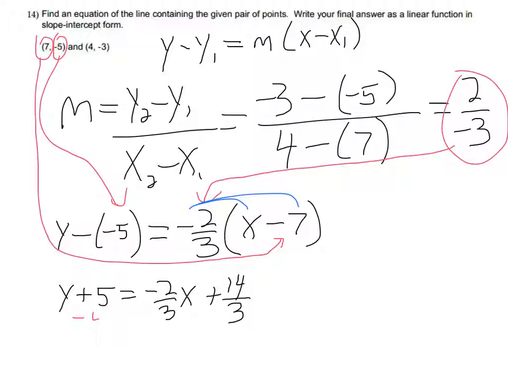And now solve for y. Now why am I doing all of these extra steps? Because the instructions said write your answer as a linear function in slope-intercept form. So slope-intercept form is what I'm headed for, the y equals. So that's specifically y equals negative 2/3 x. Right, now here we have a fraction, 14/3 minus 5. Be careful with that, do your common denominator work, etc. You get negative 1/3. Your calculators can help you with that. There's lots of things you can do for the fractions, but hopefully you can just do fractions.